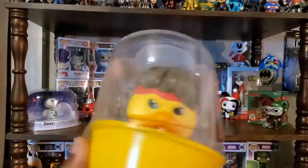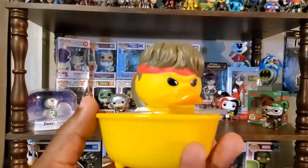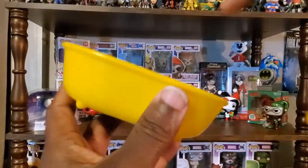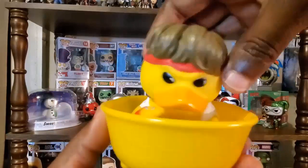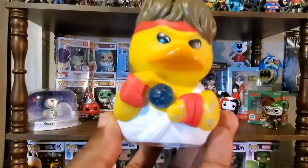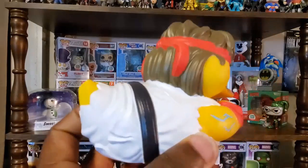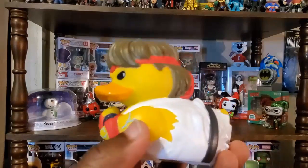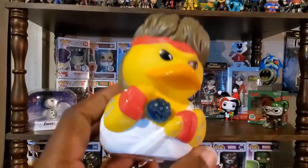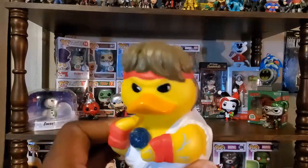If they had sent Blanka I'd be happy with that — I really like the look of that Blanka, so I might still add that to my collection. Let me go ahead and slide this sleeve off here. I think it just slides off, yeah. I'm going to take this out. You can kind of see the Tubs packaging, but I feel like it's better to get these out. The tub itself can be used to display it, but I don't think it's necessary. It actually has the Street Fighter logo on it — didn't notice that at first. He's actually forming a Hadouken, powering up with his chi.